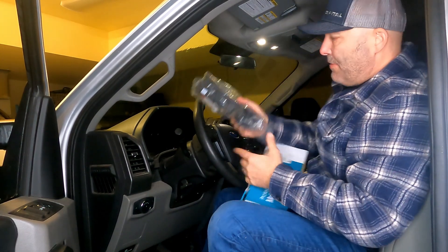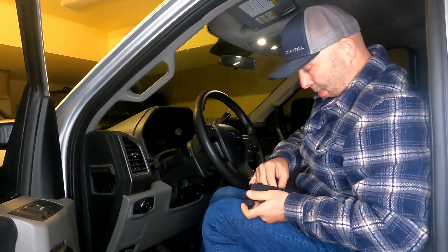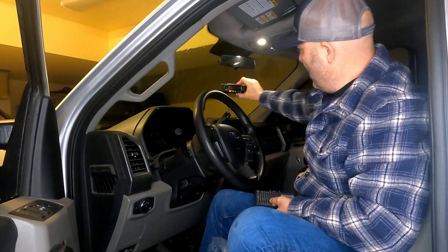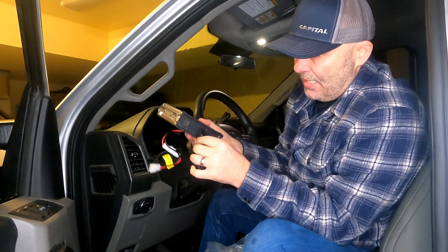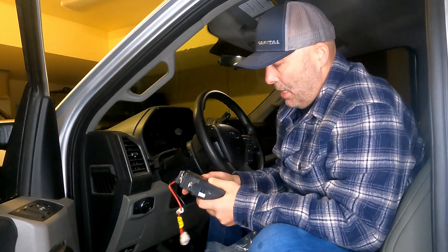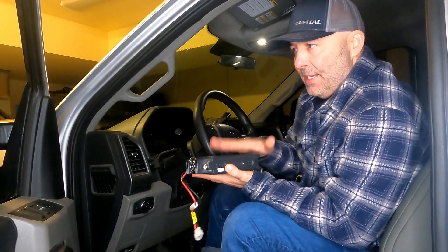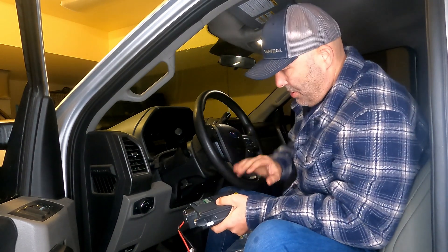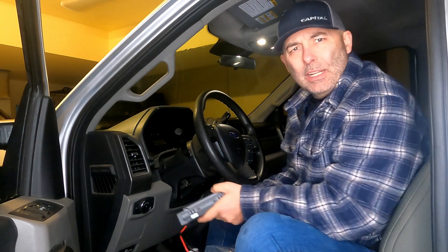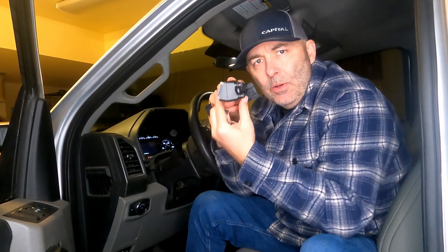Here we go. So I'm in my truck — it's a 2019 F-250. What I'm planning to do here is take this front piece and mount it up on my dash, kind of up on the top above my main display. The main body part, they come with an extended cable that I can run. I'm going to put this on the bracket and lay it underneath my driver's seat. There's not a lot of room under the dash or under the steering column, and I didn't really like having the bulky piece there.